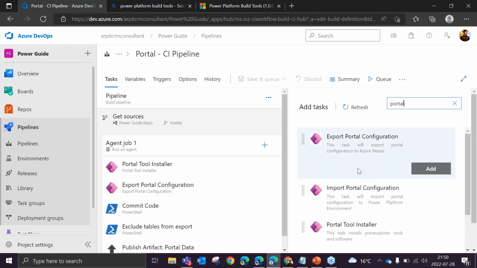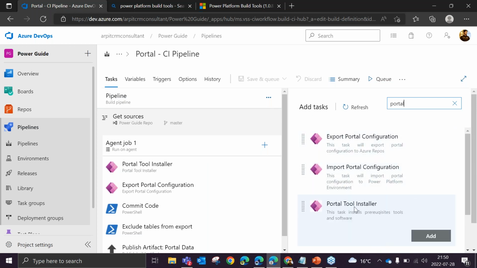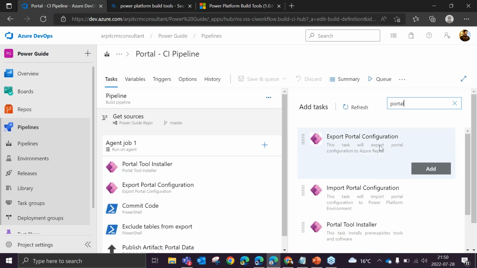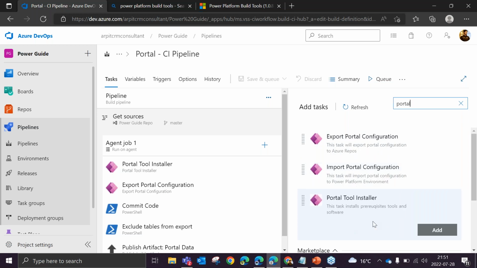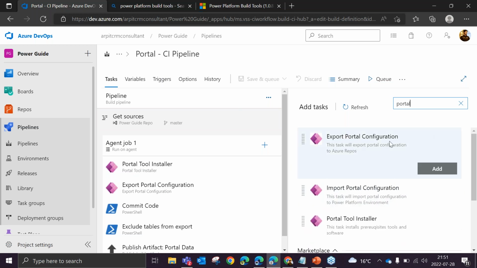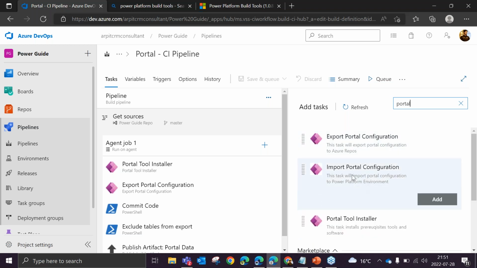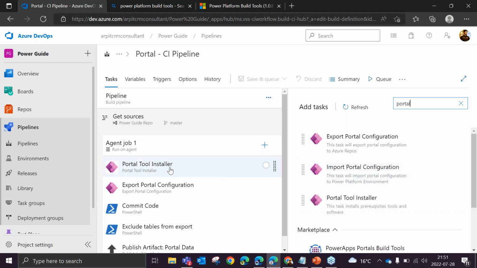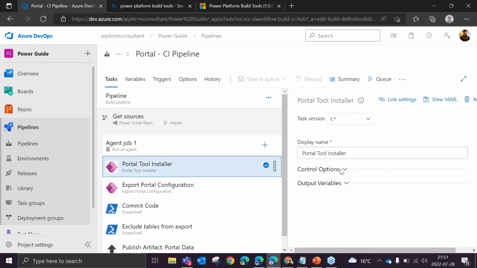As soon as you type portal, you will see three tasks available: export, import, and the portal tool installer. For the CI pipeline setup, you only need to use the portal tool installer and the export portal configuration task. You don't need the import one, because that is for the CD pipeline.